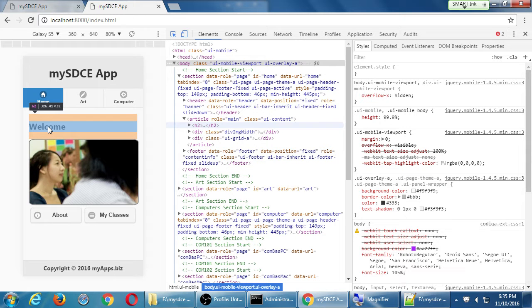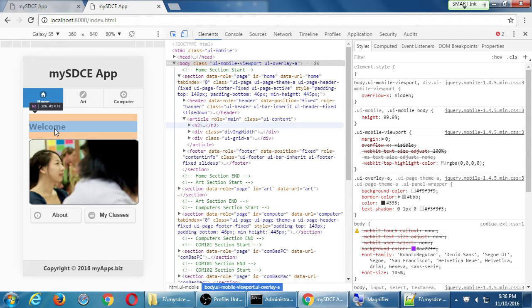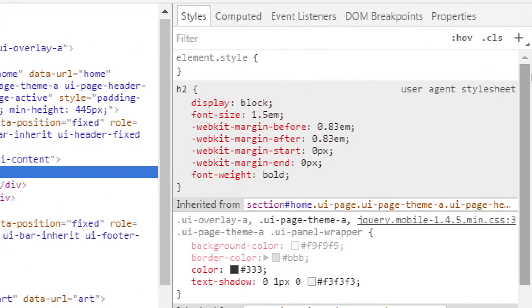So if I were to select this, the CSS that would appear most likely would define some of that extra height. If I were to click up here, some of it is also there. So there might be two rules that I would need to change. Let's say I'm going to try with the most specific or deepest level. If I click on the welcome, user agent style sheet, usually this one won't be of much use. Usually it's going to be something more like the next level up here, which is actually from jQuery mobile.